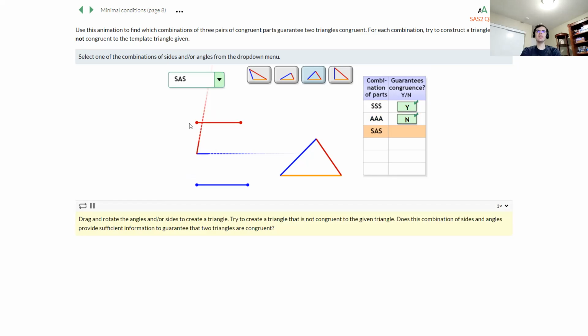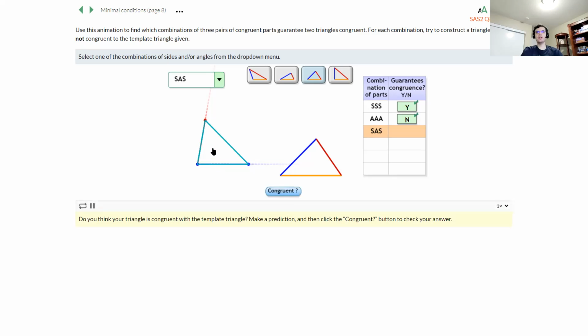What about side angle side? Let's look at that one. So here I have the angle between red and blue, right? And I have the side lengths of red and blue. So if I was to do this in person, I might do it with my hands, right? My hands are not changing in size. I can pick an angle. So if I do this, what are all the different ways I can find a distance between my fingertips? There's only one way, right?